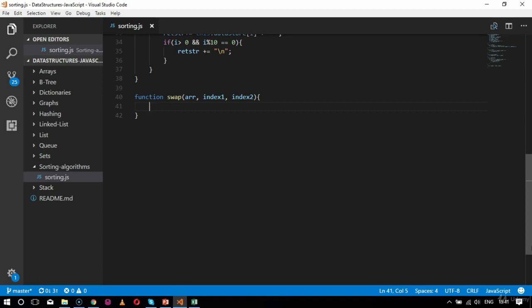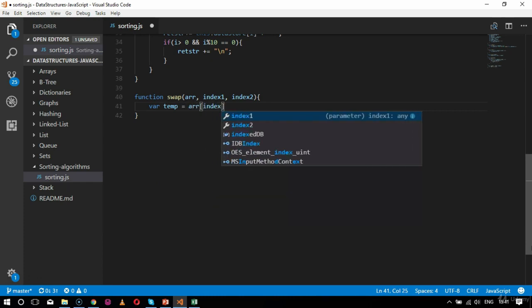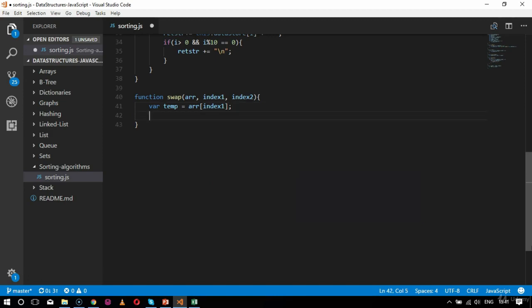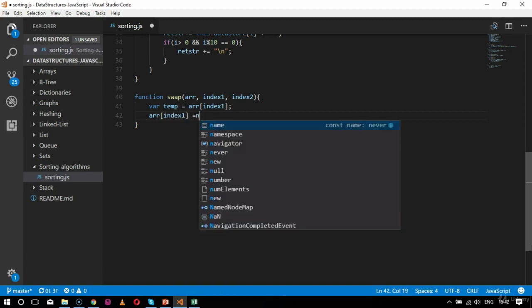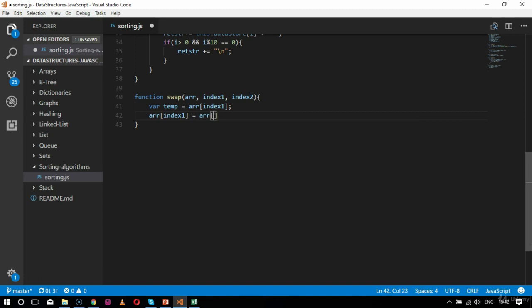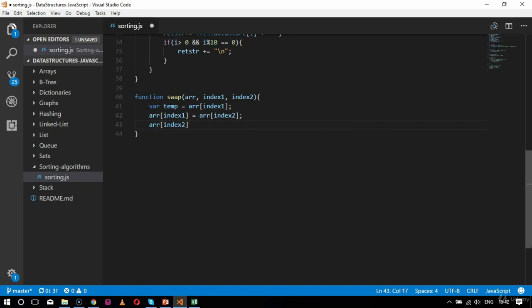So this will be variable temp equals array specified in index 1, and then I'll call for variable array as index 1. So I'll swap my index 1 with index 2 inside my array, and afterwards I'll swap the last value with the temporary variable. So last value over here is index 2 equals temp variable.